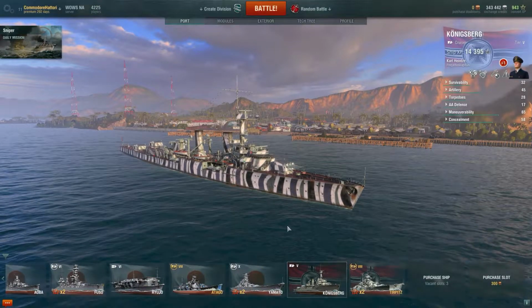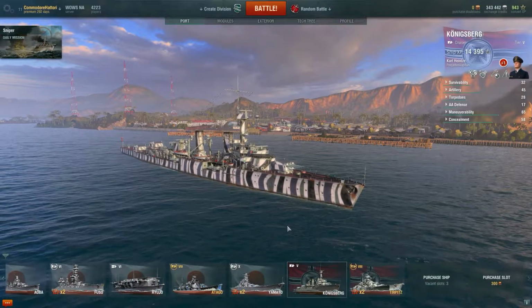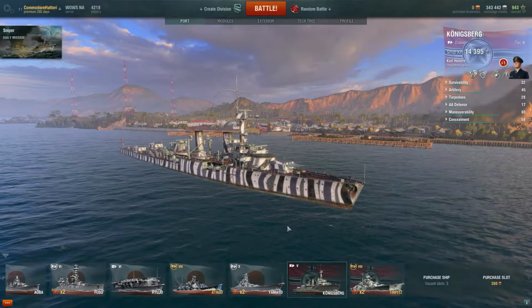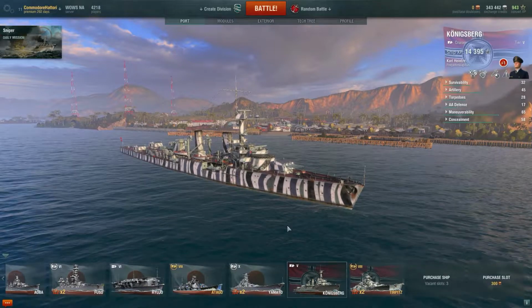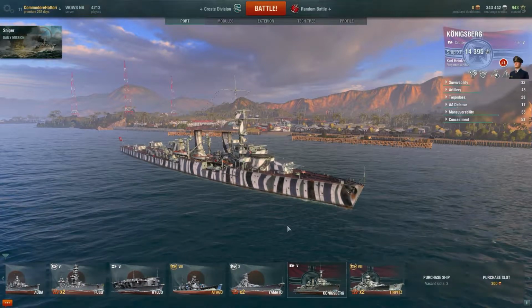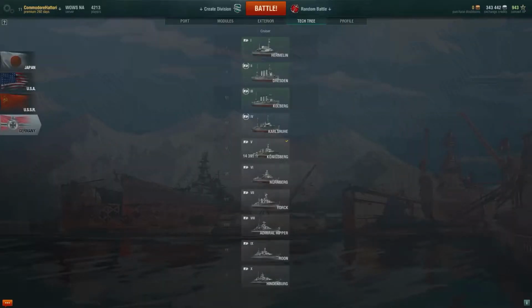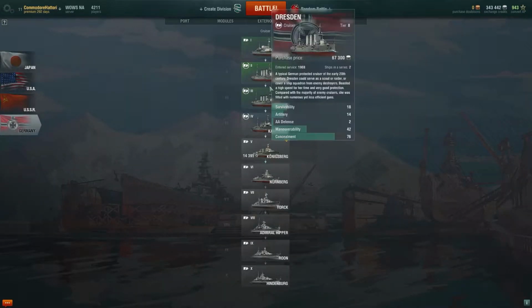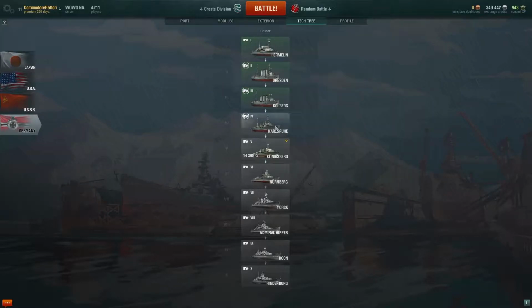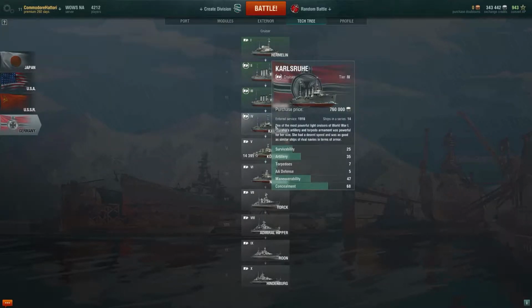So the Königsberg is like a Tier 5 Cleveland on a German ship line, and it is a very good German cruiser. In my opinion, it's probably the best German cruiser to start out with. I mean, in the earlier tiers, I had a lot of fun with the Dresden, the Kolberg was okay for me, but the Karls, and I think it's pronounced Karlsruhe.